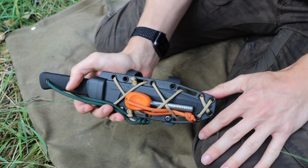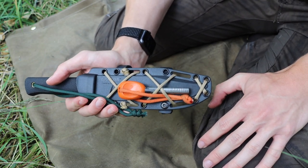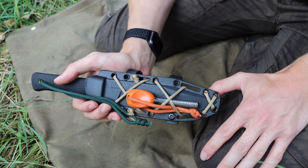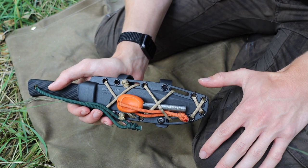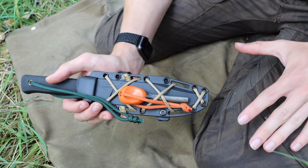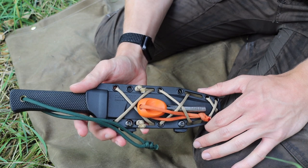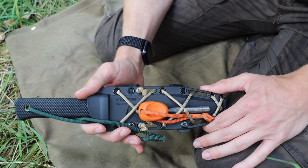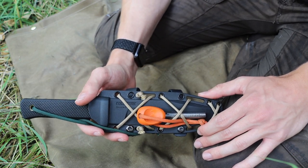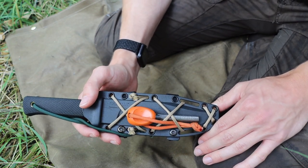That is the basics of how I set up a survival knife. It's not pretty, not elaborate, and doesn't have fancy gimmicks like signaling mirrors. I would ideally pair this with a hatchet and a saw, but if I don't have those, I know that between this knife, the cordage, and the ferro rod, I can survive 72 hours — providing myself with a good fire and a livable shelter. Anyway, hopefully you enjoyed this video. God bless and I'm out.